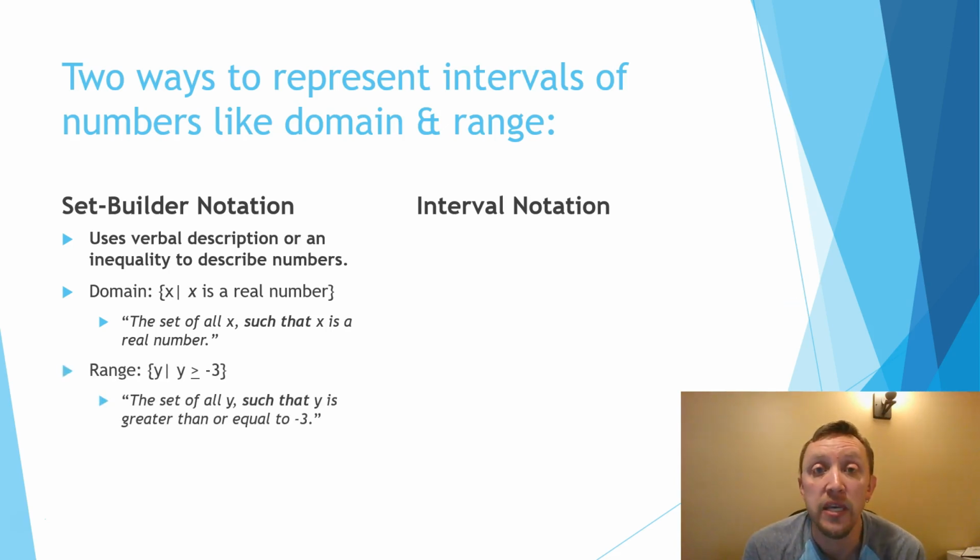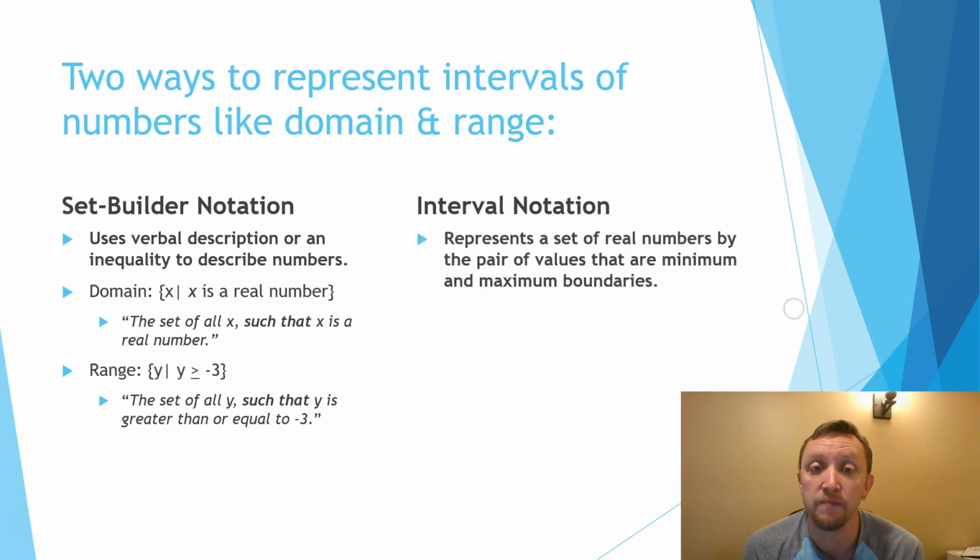We could also use inequalities. So for the range, again, we start with the fancy brackets. Those fancy brackets are important, the little scribbly type brackets, followed by a y, identifying the fact that we're looking at the range as the set of y values such that, and then after it, we describe what y values we are referring to. So we're referring to all the y values greater than or equal to negative 3. And so that's how you'd set it up using set builder notation.